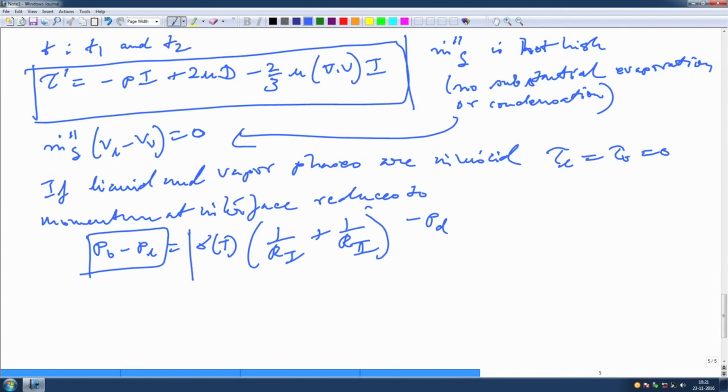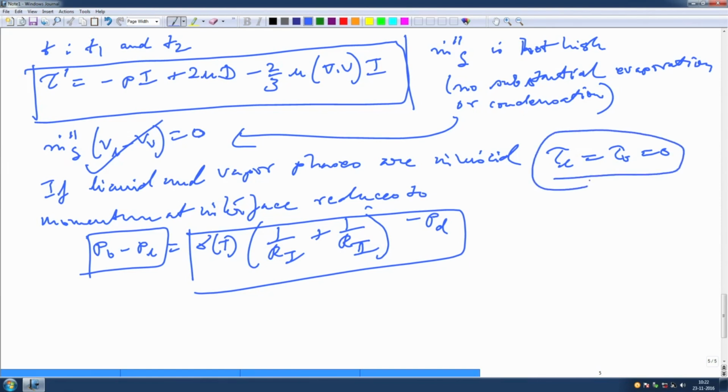In most cases you get away using this, because in many books you will find that this is what they write, that across the interface this is the momentum balance. This is not exactly always true. If there is evaporation, you have to include the evaporation term, that is mandatory. If there is viscous stress, you have to include the viscous stress at the interface, but in many cases this may be considered negligible compared to the curvature effects that we have here. So, this is basically what we call the revised momentum equation. In most of the cases this would be valid.